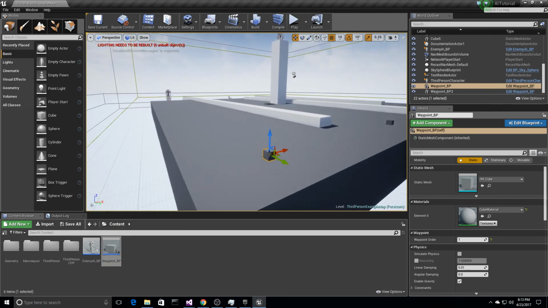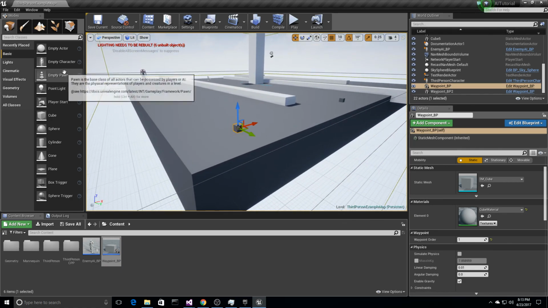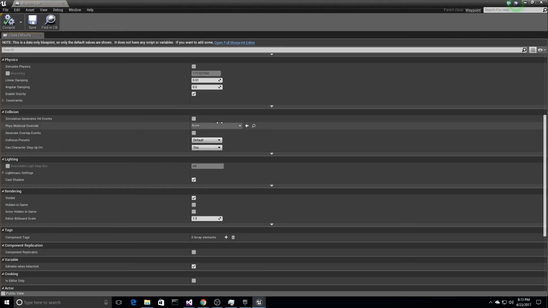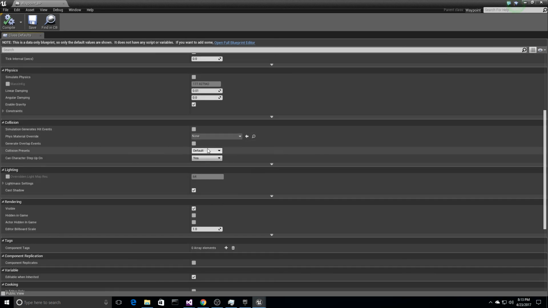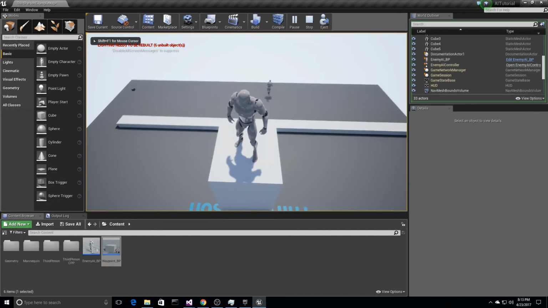And then one more thing you'll want to do is you could hide these in game. I'm not going to here, but in a real game, obviously, you'd probably want to hide these little placeholders you have. But since we're not hiding it, since it is going to be there, we want to go to collision, and let's say no collision. And then if we click play, you can see the guy.